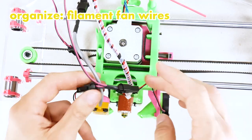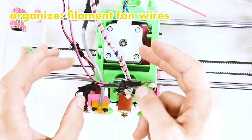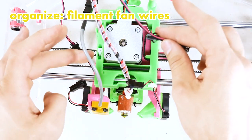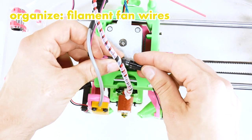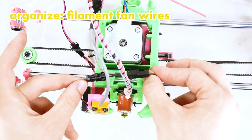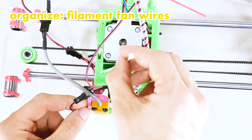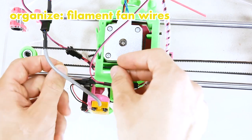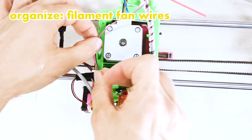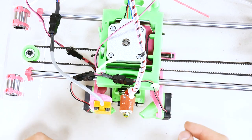We're gonna start with the filament fan wires. The way they're connected right now, I actually can't put them where I need to. I'm prevented by other wires, so I will briefly disconnect it as I need to and connect the wires back underneath any other wire that may be in my way. Now there's just one zip tie on the bottom left corner up here, and it holds in place the long end of the wire as it goes up, just like so.